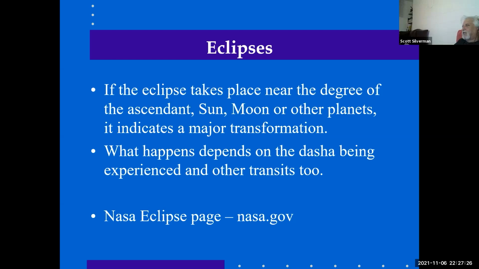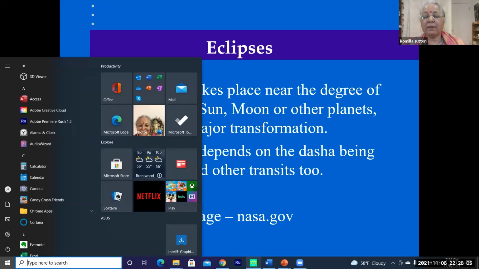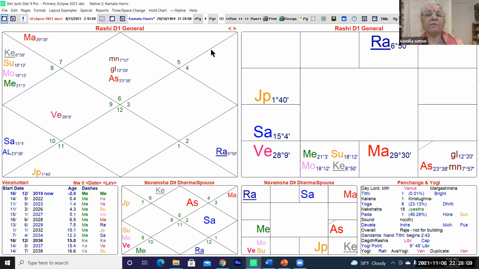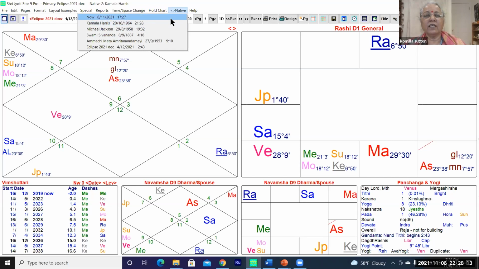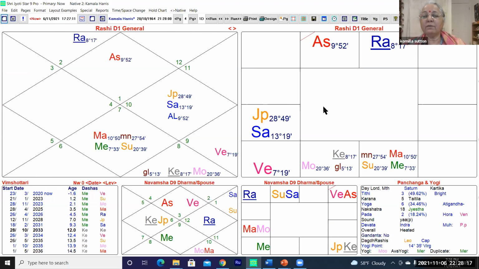Okay. Did you have anything to say about Kal Sarpa, Komilla? Yeah, I had things to say about Kal Sarpa, but I decided not to include it. But I can say something. I think the thing to see with Kal Sarpa is to watch the Kal Sarpa in the chart, which is very complicated if you have it in your chart, because it puts all the planets in the Rahu Ketu axis. But also you can watch Kal Sarpa by transit, because we are soon going to get a Kal Sarpa by transit. So not everybody has Kal Sarpa in their chart, but all of us will deal with Kal Sarpa.